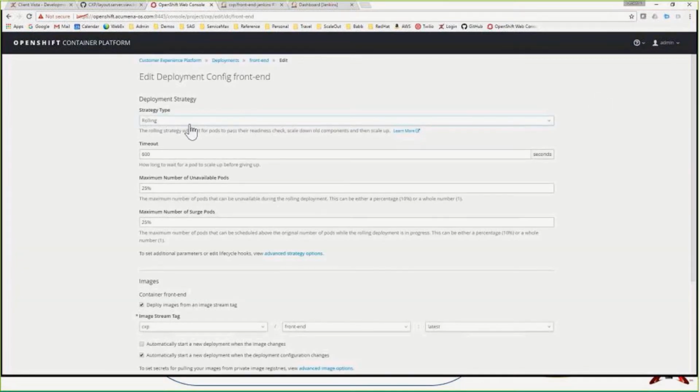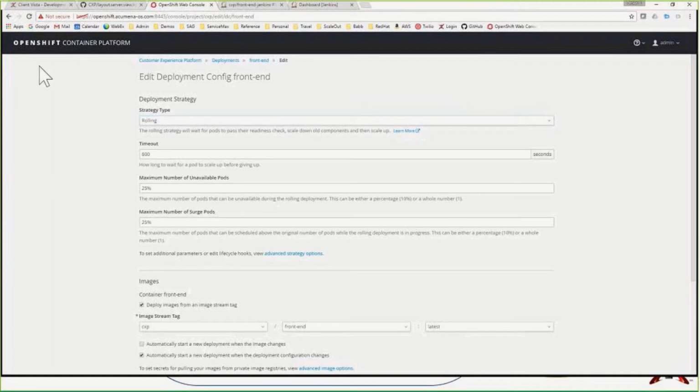Here we have a strategy type. So OpenShift supports a number of strategies. I find this really pretty cool. It means that you can decide whether you want a recreate strategy, which means it takes down all your pods and recreates them again, or you can have a rolling strategy, which is what we're going to do here, which means that it actually starts up some of your new pods before it starts taking down the old pods. And you can say what percentage of unavailable you're going to allow and what surge number you're going to have. And that will then allow business to continue even while you're doing deployment.